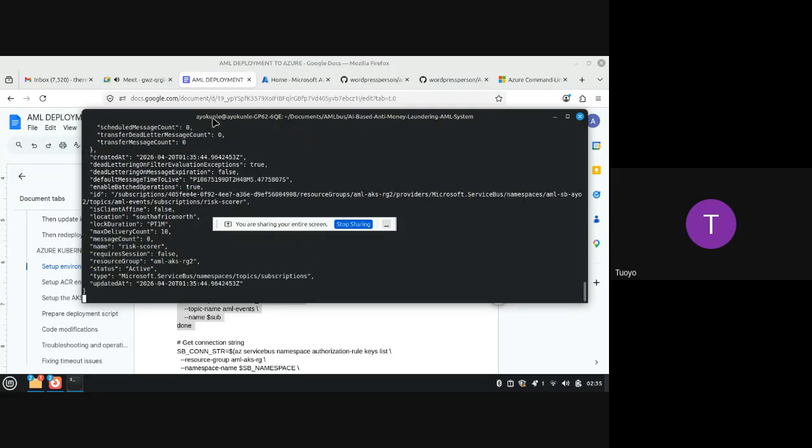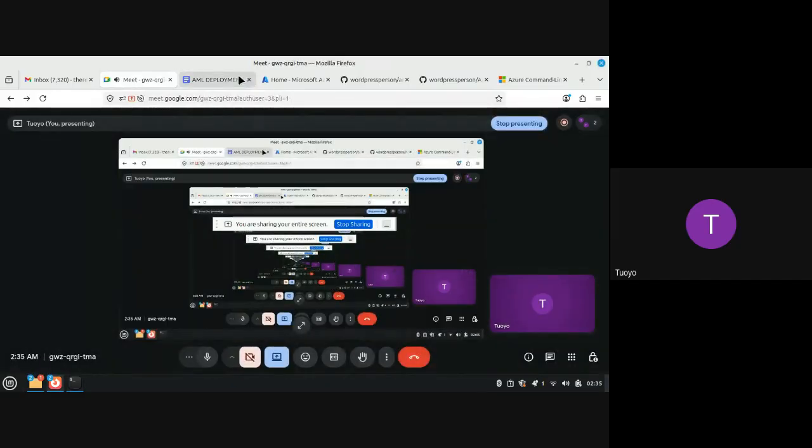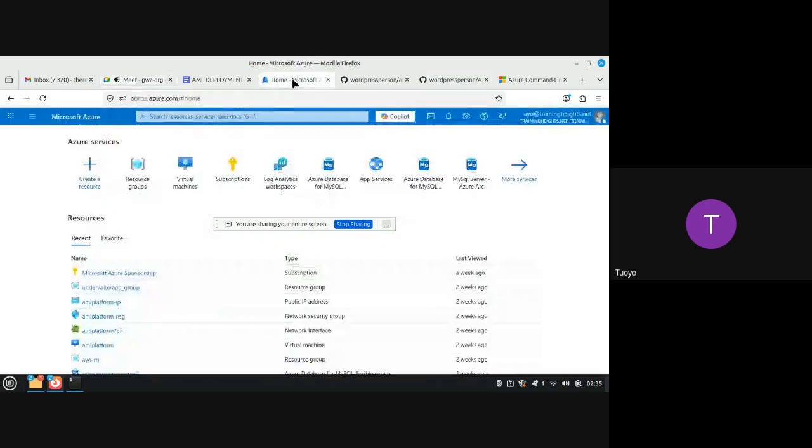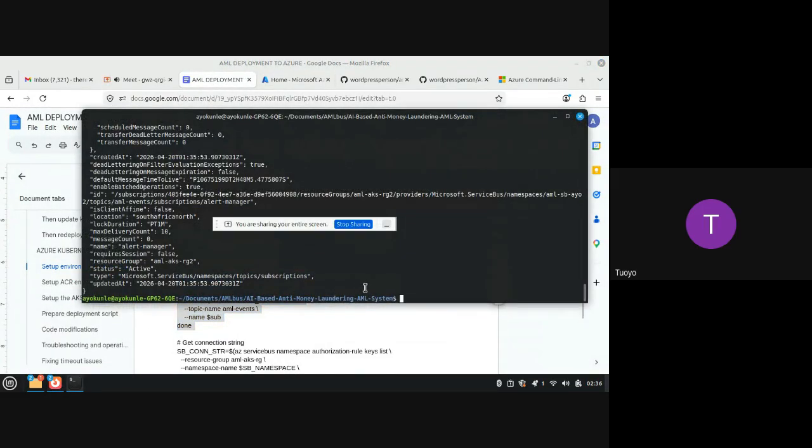It's going to run 4 times. Okay, so now let's get our connection string, the connection string for our service bus.